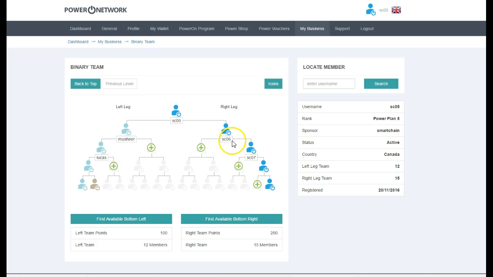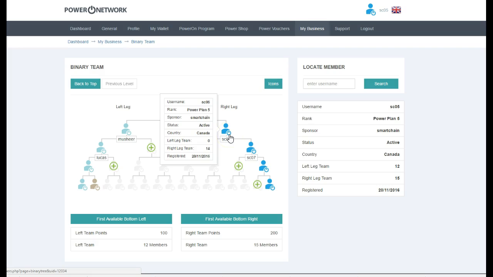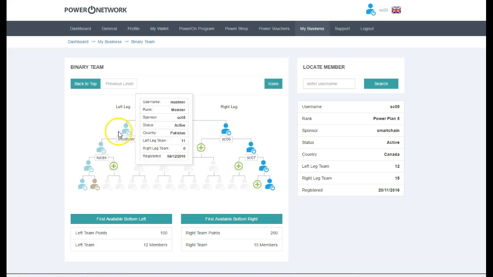So you have two legs. Everybody in your team is going to have the same thing, two legs, and everybody under the people that they bring in is also going to have two legs. That's the idea of the binary team. As you may know, you get paid on the lesser volume of your two legs. So if on one leg you have $10,000 this week, and on the other you have $5,000, you get paid a commission on the $5,000, the lesser revenue leg.